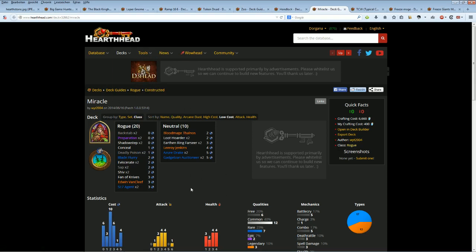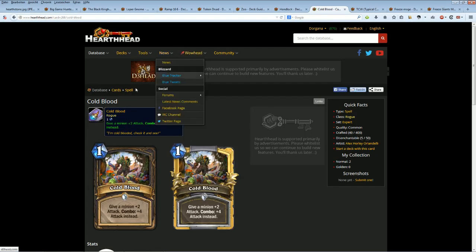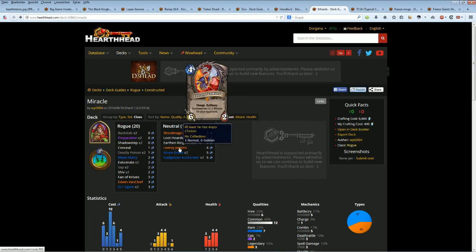So that's basically a Miracle deck, although this particular version misses Cold Blood. This one has Combo for attack instead. So you play a card, then play this, and it gets 4. So 2 of them are 8 more damage, and as we saw, you can play Leroy like 3 times, which is 18 damage, so you can do 26 damage.